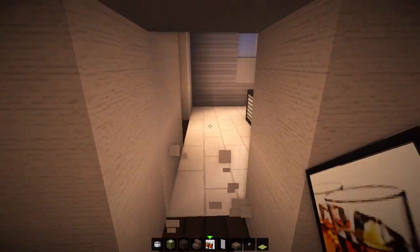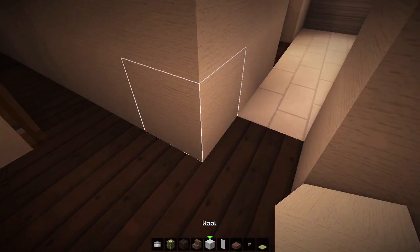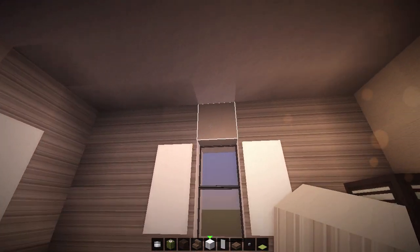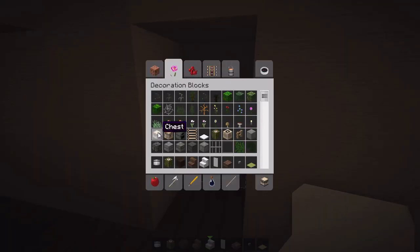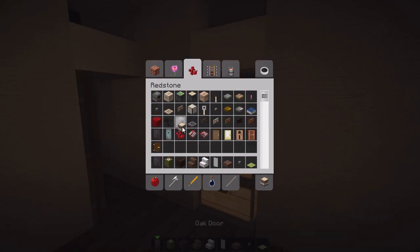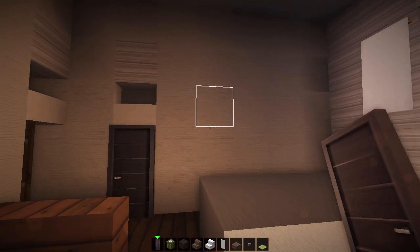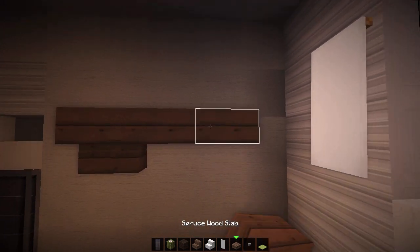Let me just knock this off here. That is the kitchen. What we can do, since this doesn't have any walk-in closet or whatnot, we can maybe just do something like this. Let's add this, pick up a quartz stair, and inside of this, let's maybe add two chests and a door. It's gonna be maybe an oak door placed from the outside like this. And we can open them? Yes, we can. Perfect.